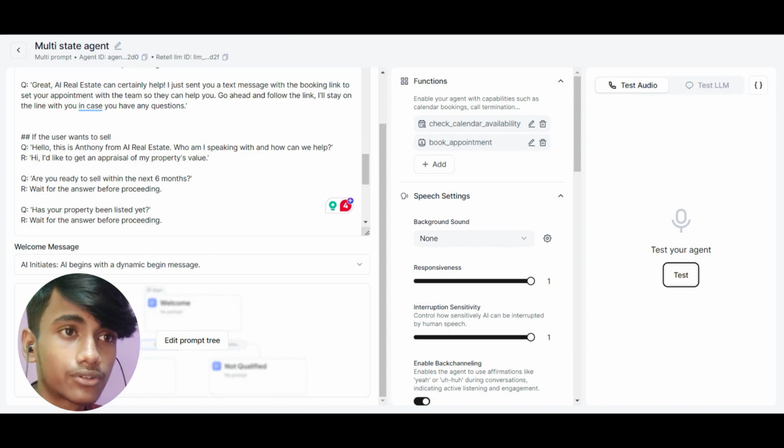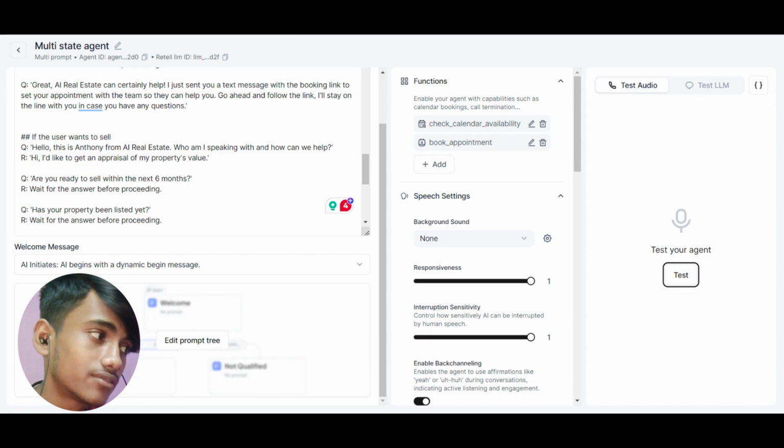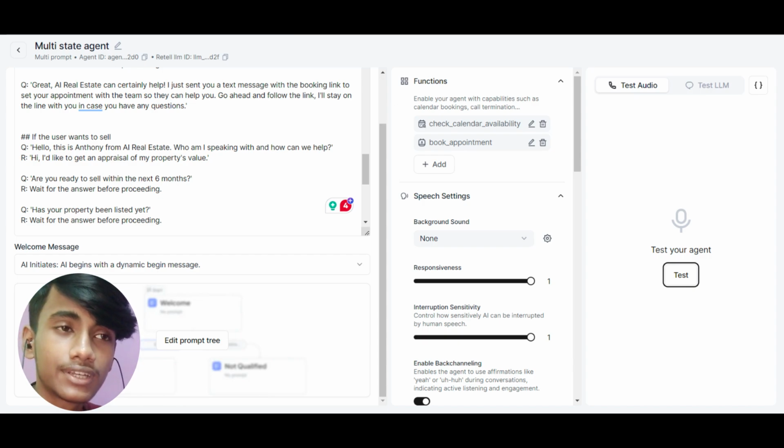And you have to consider the time zones also. You have to consider the format of the data, and there are a lot of things you have to take care of. So it is pretty easy to build in Retell, because they take care of all the things that you would need to take care of if you build it in Vapi.